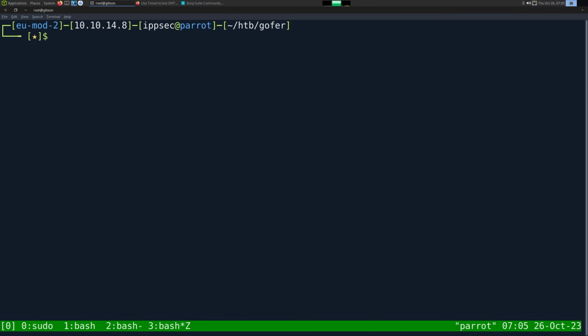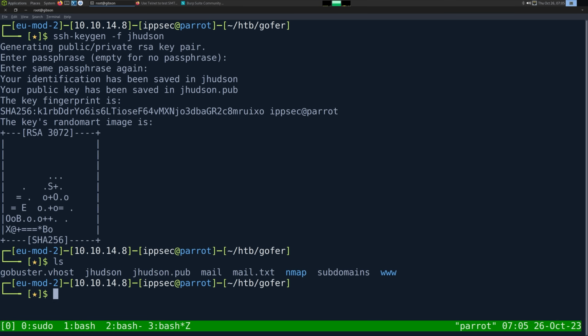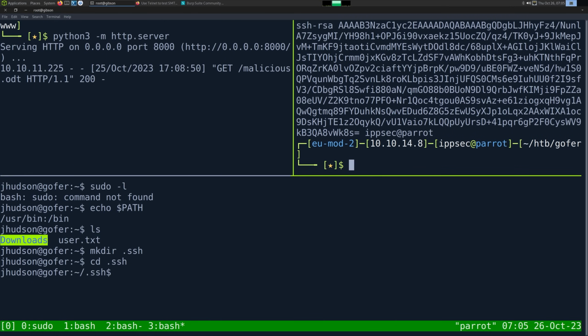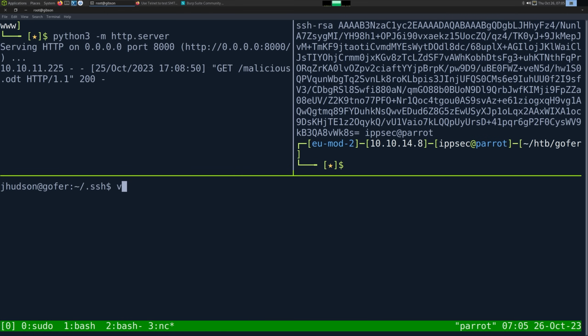my path. So let's do ssh-keygen -f jhudson, cat id jhudson.pub. And I probably should just name this gopher and use the same SSH key for every user. But I generally name my SSH keys the user because I'll forget what it goes to, right? So let's do vi authorized keys. Type that correctly.